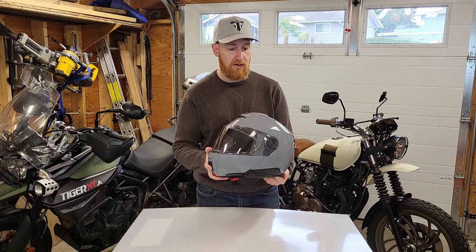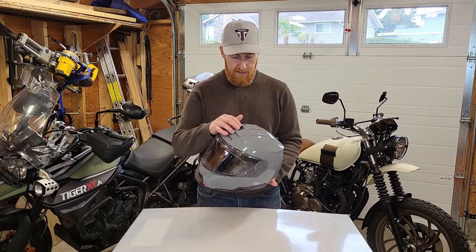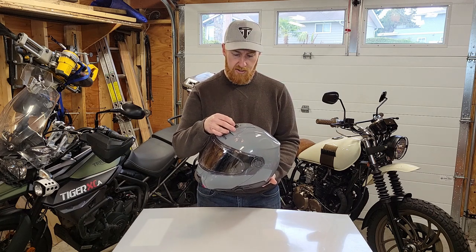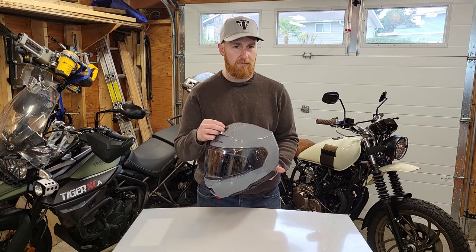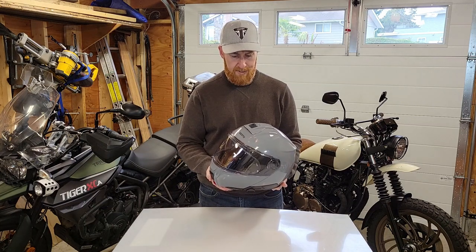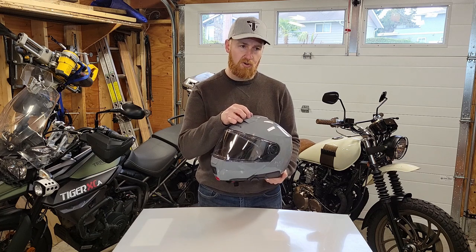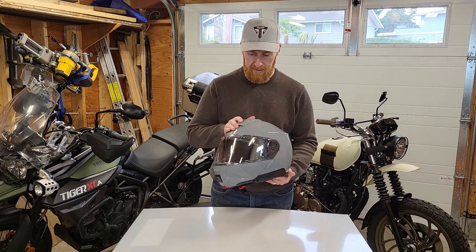There's a few little negatives that I found. One is this vent at the top. With certain turbulence, I could slightly hear it rattling, which I really didn't expect in a helmet in this price range. Just a very slight little rattle. And after a while, I didn't really notice it anymore, but at first, that really kind of stuck out to me.